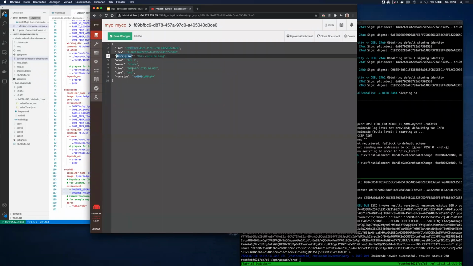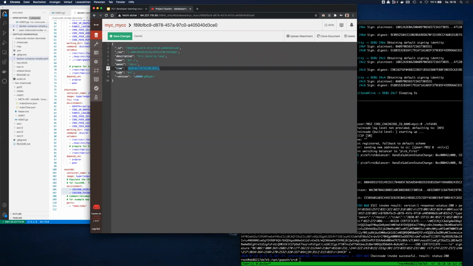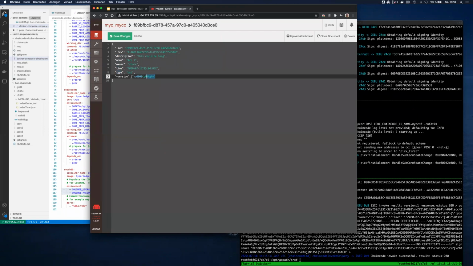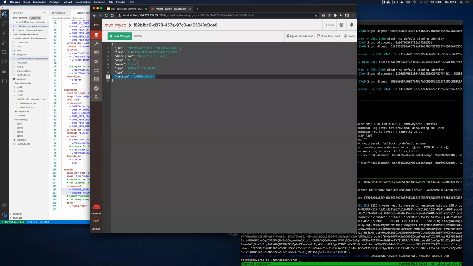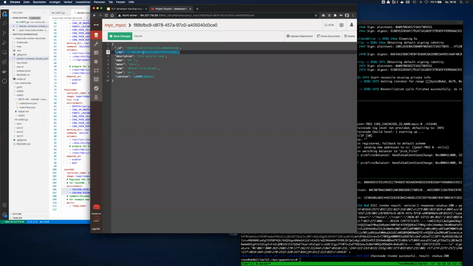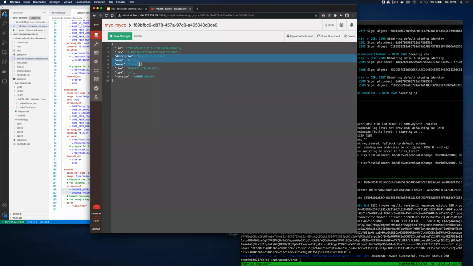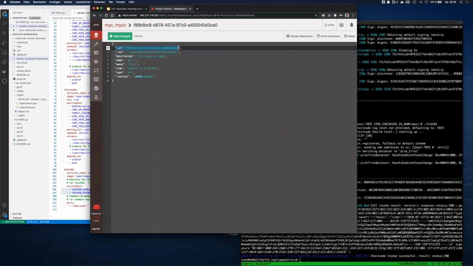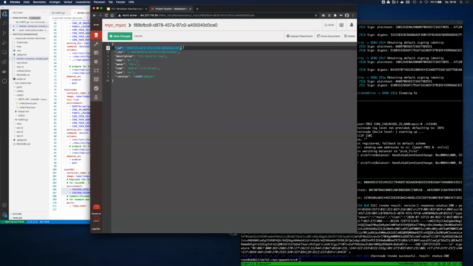And these are the description, the name, the owner, the time, the type, and version. So reference and version are CouchDB related items. The ID is also CouchDB related, but it's the same as we have in the blockchain as a key.